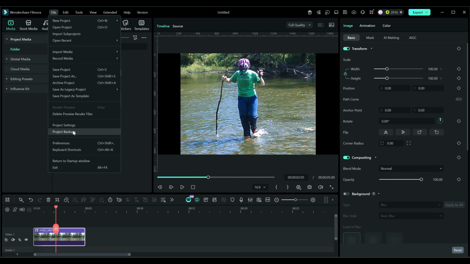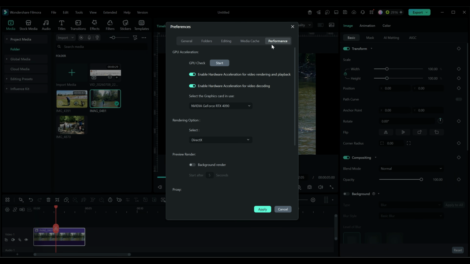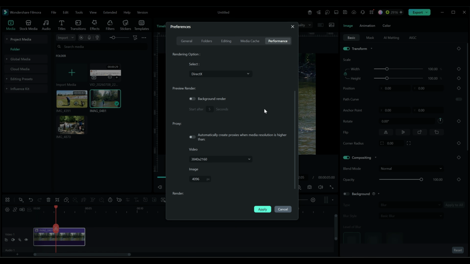The other thing to check is in preferences, go over into performance, and check whether a proxy file is created. If a proxy file is created, then the quality of what you're seeing in the preview window is going to be that. You might have a high quality video or image, and if you turn on create a proxy file anytime the media is greater than, say, HD, then a copy of the original is going to be made.